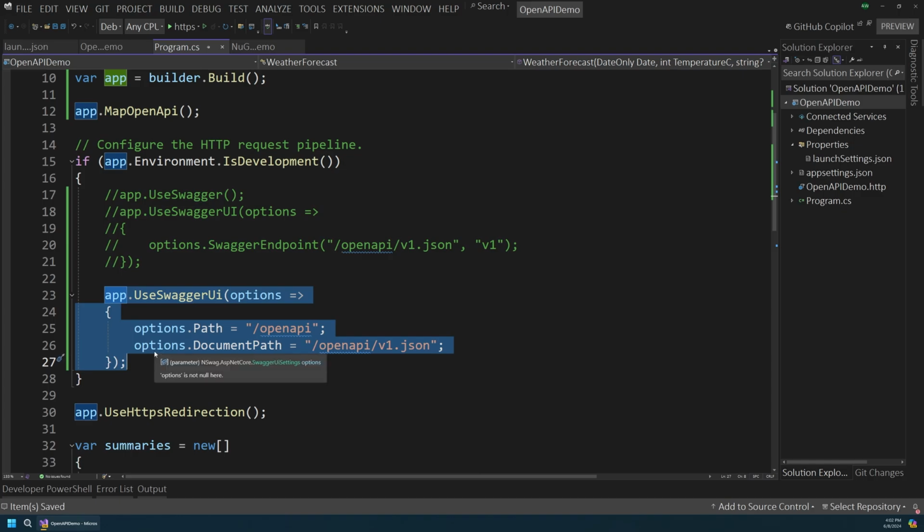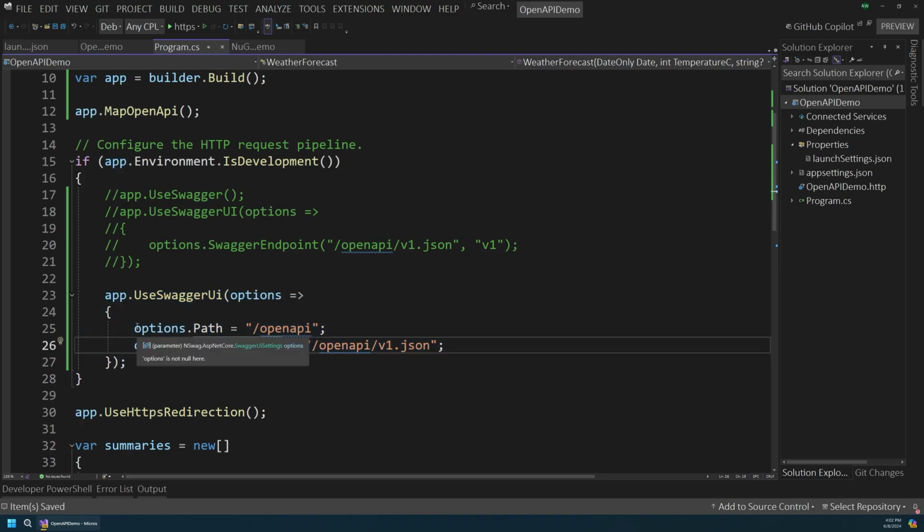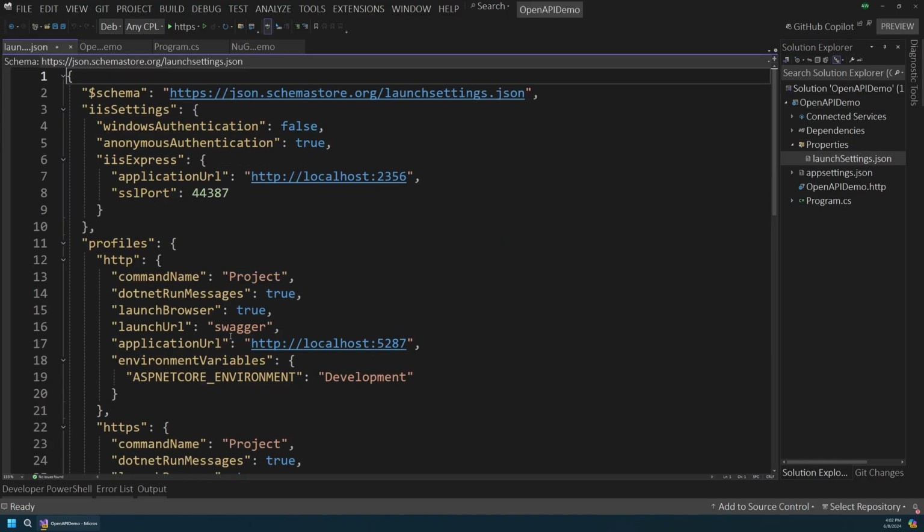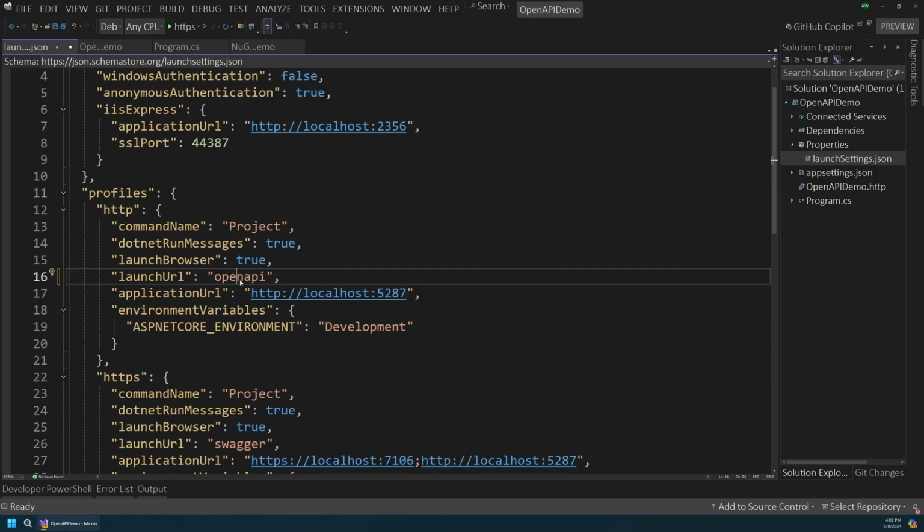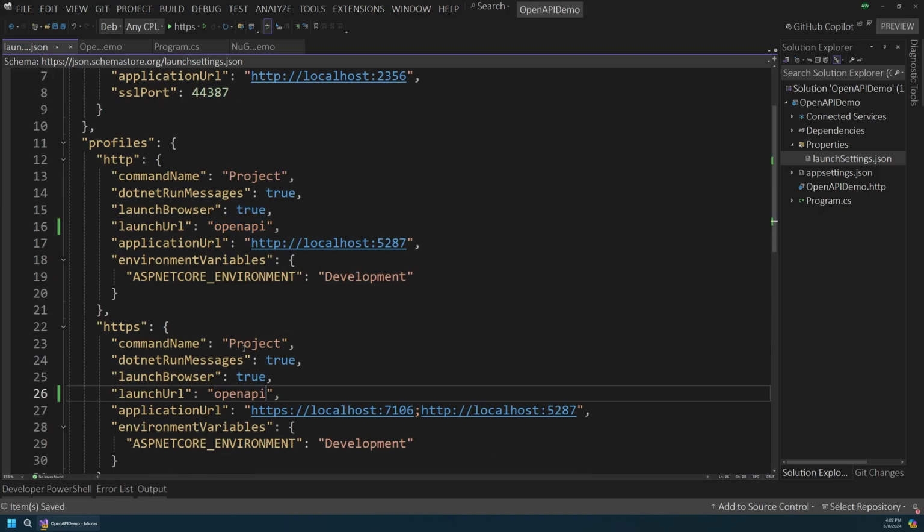Now, I try to be honest with all of you about things I don't know too much about, and honestly, I don't use NSwag that much, so I'm not sure why you have to set this additional endpoint and why this can't just be one configuration, but this was the only way I could get it to work. So if there's an NSwag expert out there, feel free to leave a comment for more details about why you have to configure both of these. But the last step to get this working is in your launch settings, you're going to want to change Swagger to OpenAPI. And you only have to do this if you're working with NSwag. Otherwise, it'll load to a 404 when you launch the app.